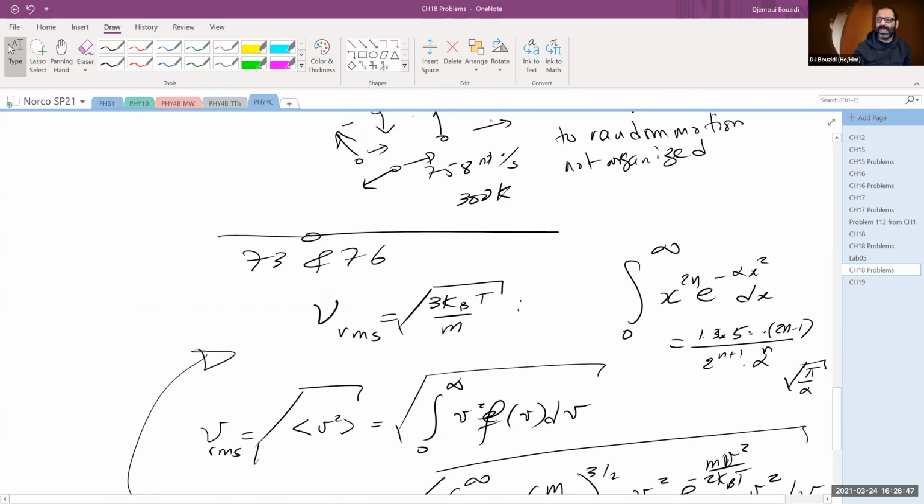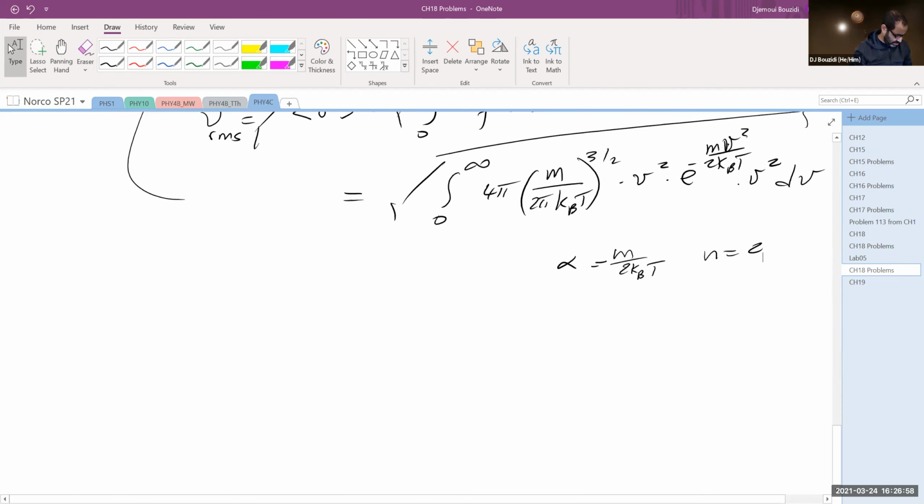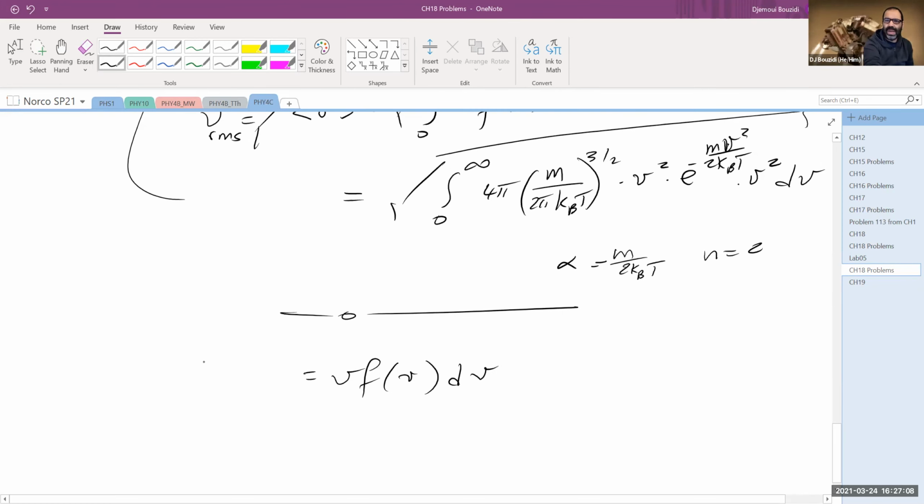Again, if you're familiar with the Gaussian integral, this is useful. If you're not, just use the table of integrals. You don't really have to prove this expression. It's already given to you. And that is identical also with problem 76. For problem 76, they tell you, you want to find now, instead of that, you want to find the average of v f of v, dv. So this is the actual average of the velocity. So this is the v mean.